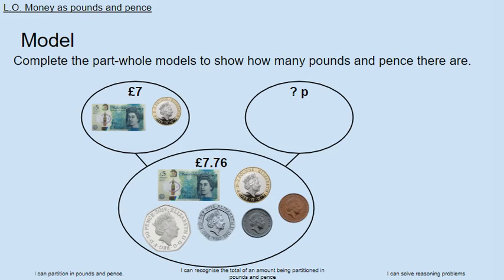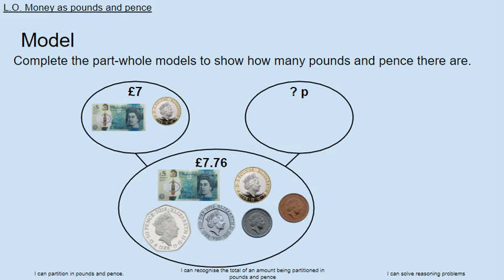So here we've got £7.76, and that's made up of this, which actually isn't £7.76. That is a massive lie. I'm sorry. Oops. I might change it on the actual slides. I'm not filming this video again. So there should be two £1 coins in there, and then 50, 60, 70, and then 6p.